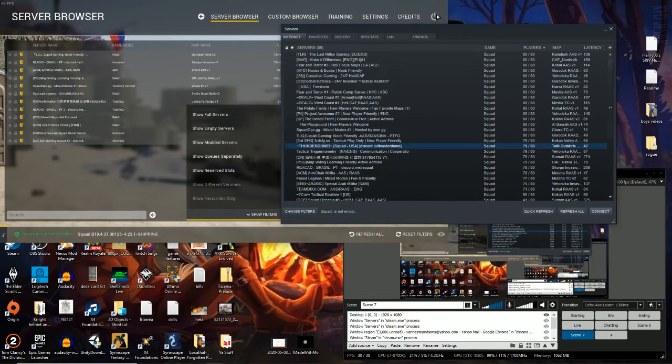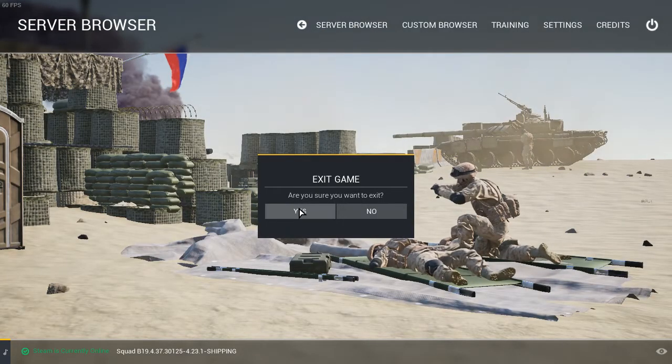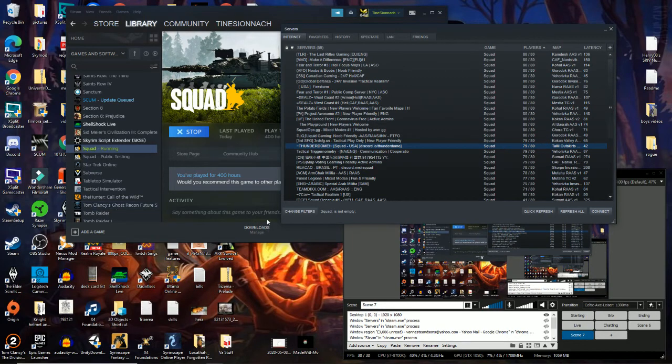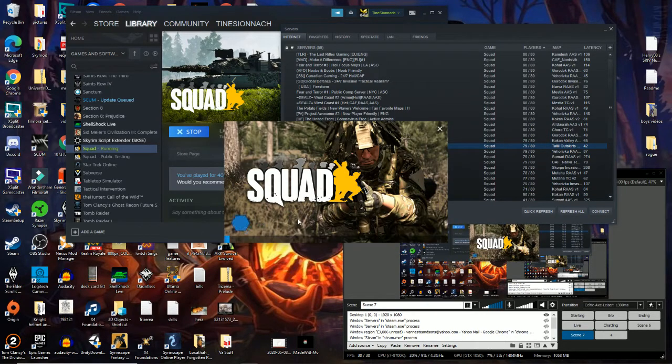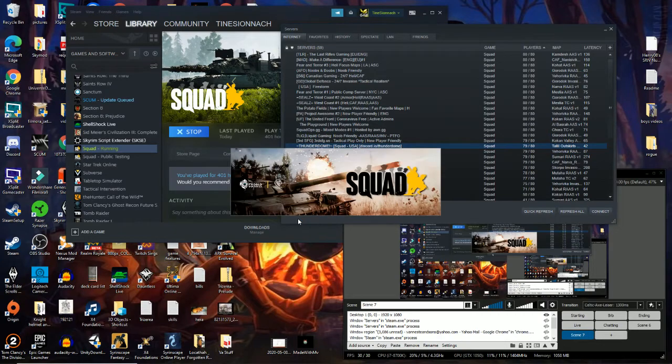Actually, I forgot. I have to close the game in order to launch it from Steam. It won't let me launch it directly from Steam with the game open. So if we come to Thunderdome, 79 out of 80. It's not listed there. Connect server. Got launch. If it's not full, and it's not password protected, it'll connect me right in. Which means the ports aren't blocked. It means there's something wrong with the game's server browser.